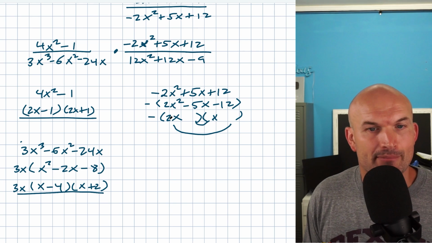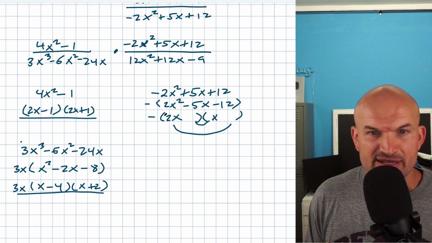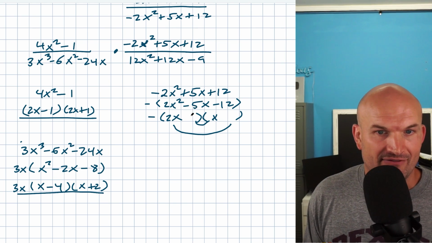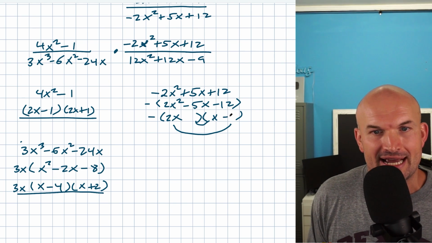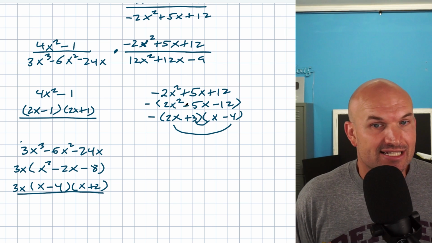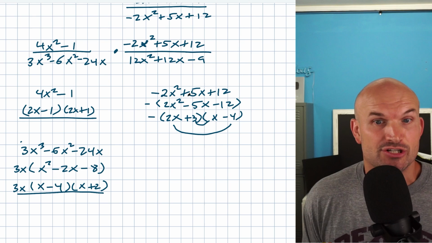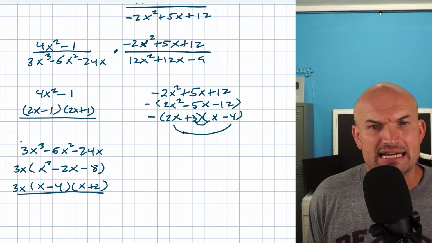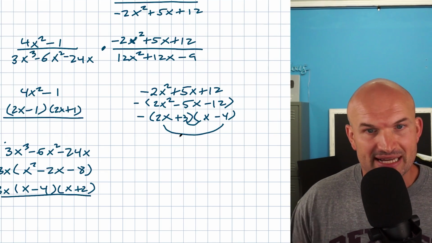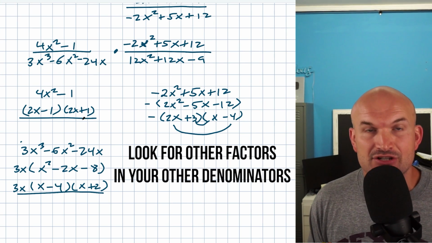But again, I'm not going to want to multiply those numbers by 2, because think about it, if you put a 12 here, that's going to be 24. You're not going to have a difference of -5. So let's go ahead and try a -4 and a +3 and see what works. And again, you could try anything. You could do a +4 and a -3. The main thing is we want that difference to be -5. And look what happens here. Again, you're just doing guess and check and seeing if it works. But a lot of times when students are struggling with factoring, just pick something to get started. Another key tip that I'd recommend you look into is to look for other factors in your other denominators.